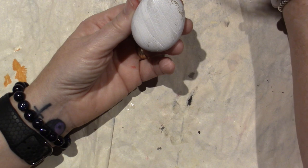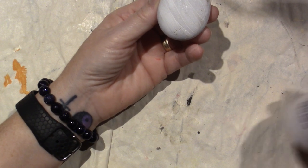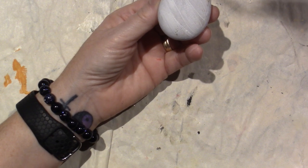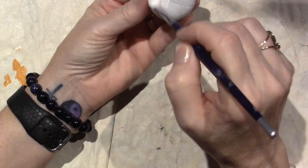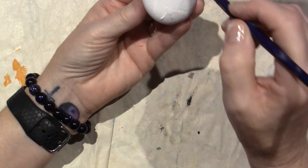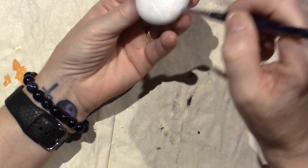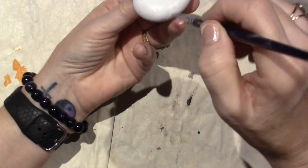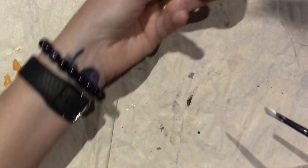I'm going to do a second coat of my white and see if it covers better. I haven't painted in so long, but I wanted to take a break from mosaics and I just couldn't resist — these are so cute. I remember last year I painted some Halloween pieces and it was so fun. This kit paint is definitely a different quality — much thicker. The other paint would just take more coats to be opaque. Alright, let me just let that dry.